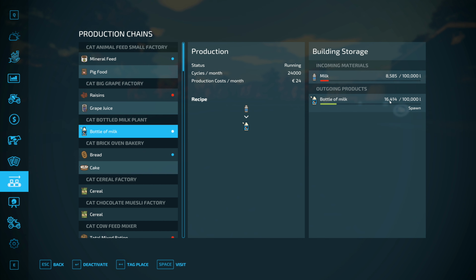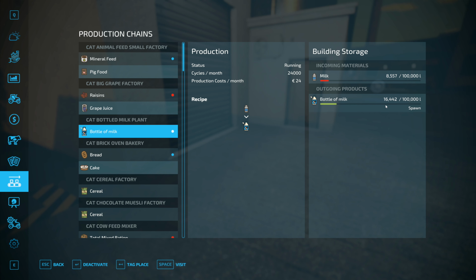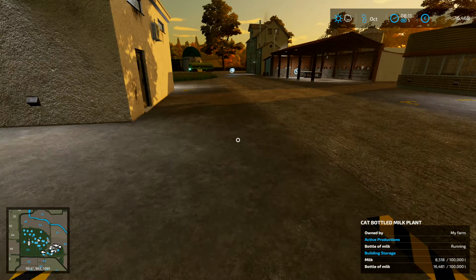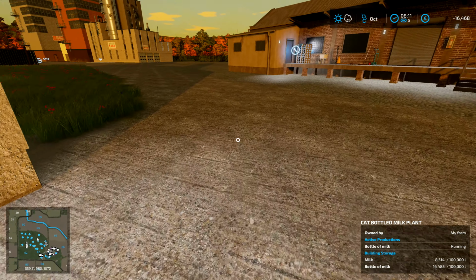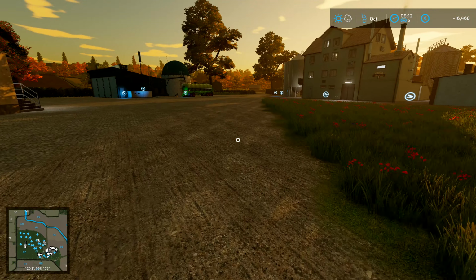The bottled milk plant has got 16,000 litres of milk waiting in the thing, and it should be a 1,000 litre pallet. Let me go in here. Should be 1,000 litre. Oh, wait, what? What's going on here? That's on spawn. I haven't changed those pallets, I don't think. Right, I'm confused. That should be spawning. Well, I'll leave it, because maybe I've got them set for 25,000 litre pallets or something daft, but I didn't think I did with the low-level one. I didn't think that was something I'd done.